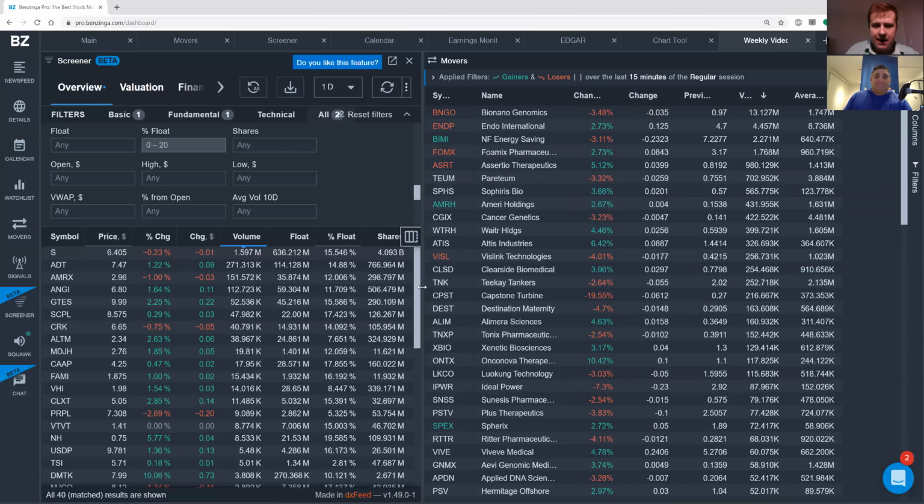So again, easy way. The point of the screener, the point of movers is within a few clicks to be able to show you what it is that you're looking for. Right here, we've given you 2 different examples of finding stocks that are moving on low float. And again, just to recap, floating stock is the outstanding shares minus those that are restricted or held by insiders. And the point of this is because you're often going to find higher spreads and thus higher volatility. So as long as that plays into your trading plan, that's one of the ways to go.